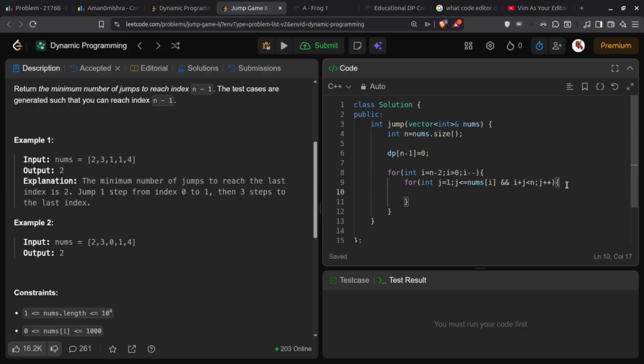Okay, so after that, dp[i] is equal to the minimum of dp[i] and 1 plus dp[i+j], since we want the minimum number of jumps.